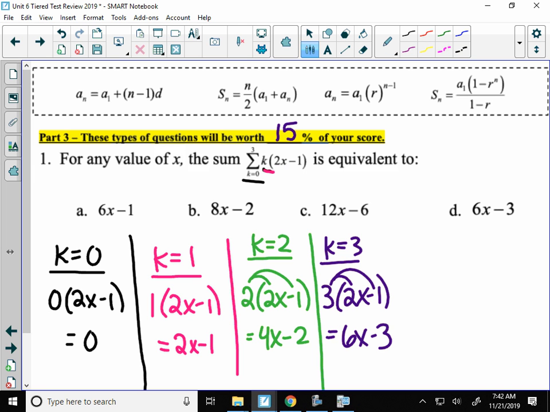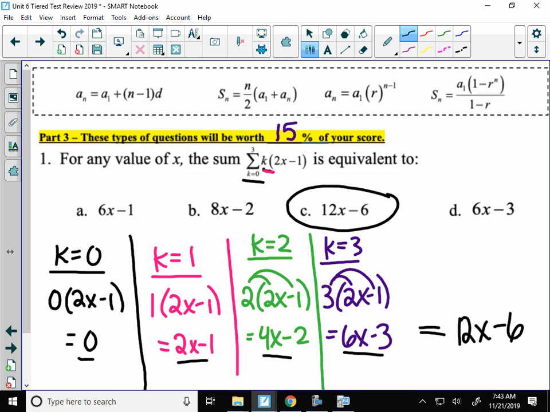Now I'm going to add up all of those terms. Term 1, 2, 3, and 4 to get me the answer. Hopefully it's one of the ones we have on our multiple choice. So I add up the x's. 6x plus 4x plus 2x is 12x. 0, negative 1, minus 2 is negative 3, minus 3 is negative 6, and I see that is answer C. Looks complicated, not as bad once you understand what you're doing.